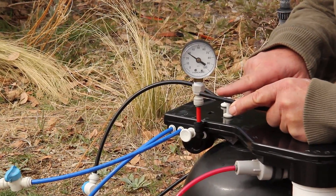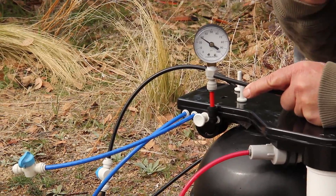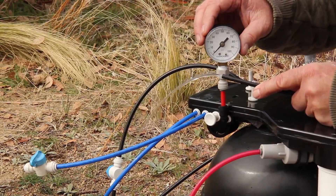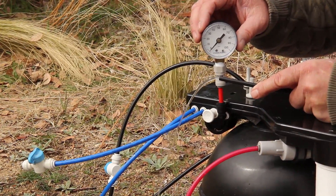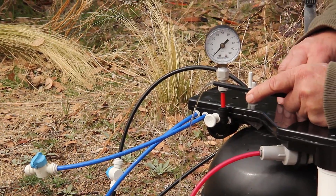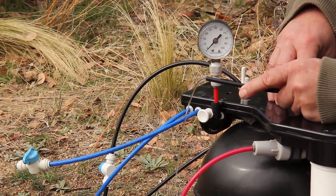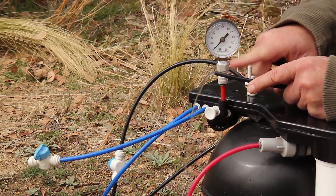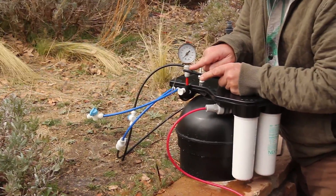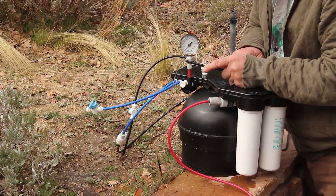Now I know that I'm making water and I can walk away to complete the rest of my installation in the house. The waste line is open and my PW port has dropped to zero — I am now making water and refilling the storage bladder. As product water goes into the storage bladder, it's displacing the water that was used to squeeze the bladder, which joins the concentrate flow determined by the control valve, and that displaced water joins the waste line as an add-on to the waste stream.